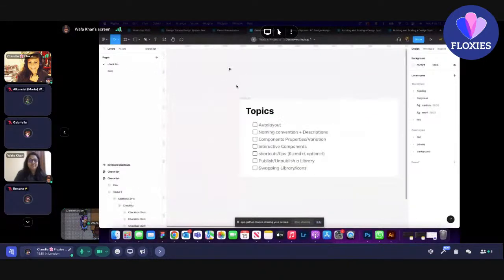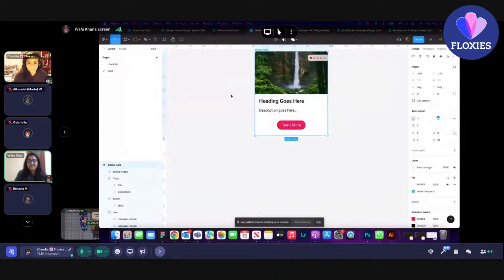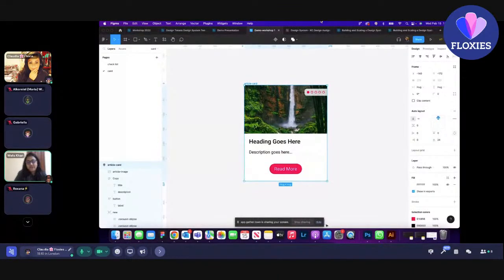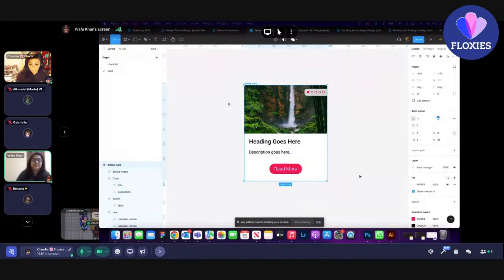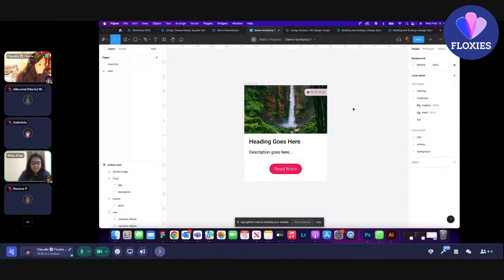Okay, can you guys see this card, right? Take a screenshot in front of you. So basically, the challenge is if you need to create this kind of card, how are you going to do it in Figma? And then I will set this up in front of you, where I'll be utilizing variations and everything, and that's how you'll know the best way to set this up and how to go about it.